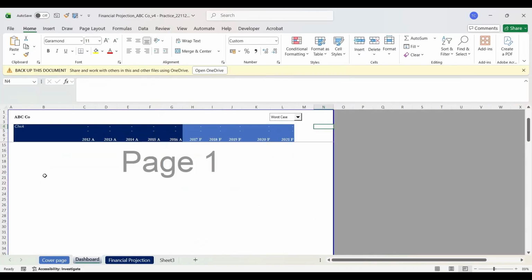So let's go ahead. What we are going to do is summarize each of our financials, especially our income statements. So we are going to say summary of income statements.